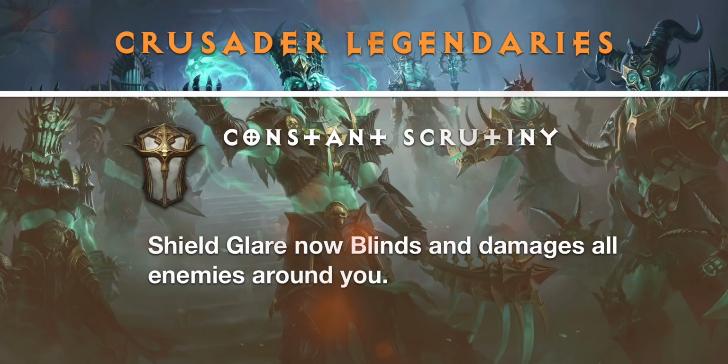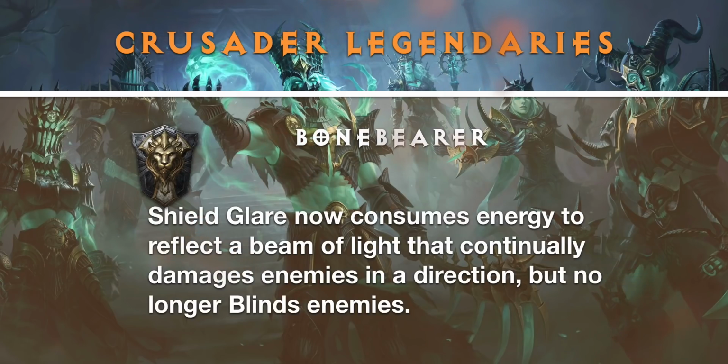Constant Scrutiny. Shield Glare now blinds and damages all enemies around you. Bone Bearer. Shield Glare now consumes energy to reflect a beam of light that continually damages enemies in a direction, but no longer blinds enemies.